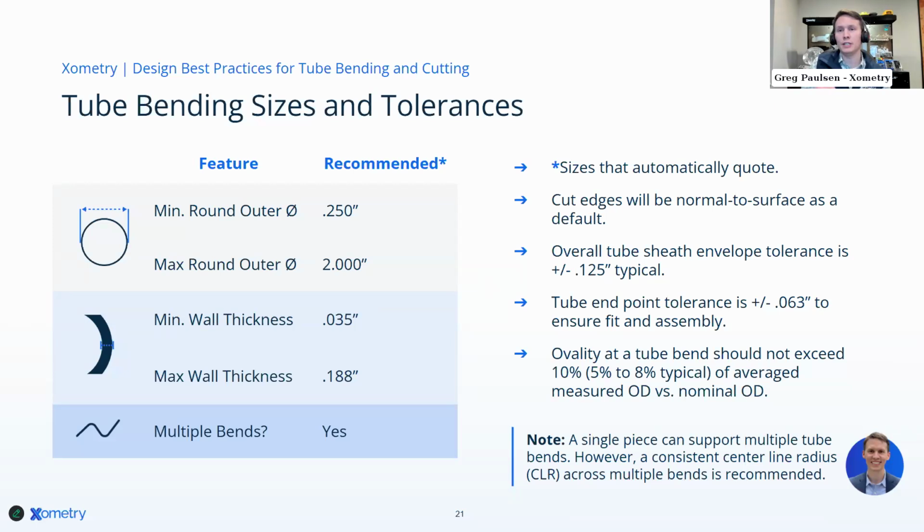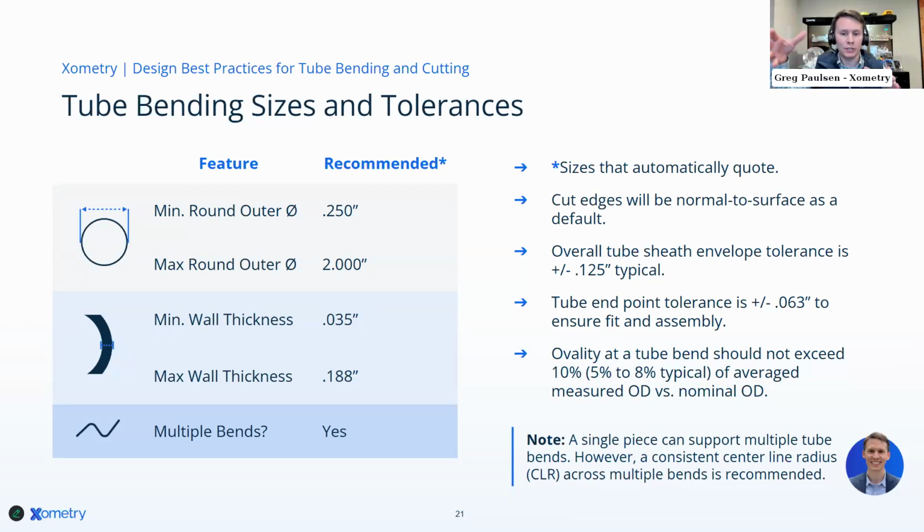The other thing I do want to note is that we can cut with that. If you do have indicating features for nuts or bolts at the end of your tube, you can just upload that CAD file with the final features that you want, and we're incorporating that within the price of the part itself. Everything else is very similar, where you had that normal surface cut.